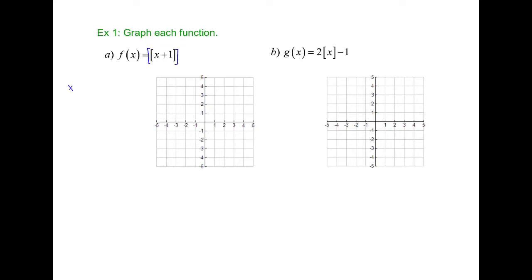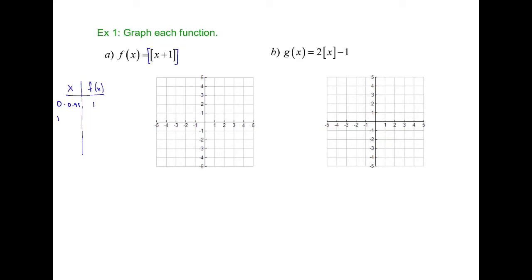So what we're going to do is get this idea of a t-chart. There are a couple ways you can do this, but the way that I think about it is, if I plug in 0, I get the greatest integer less than or equal to 1, which is 1. But what happens when I plug in 0 all the way up to 0.99999? Well, I still get 1.999, which is still 1. So no matter what value from 0 to 0.99, I always get an output of 1.